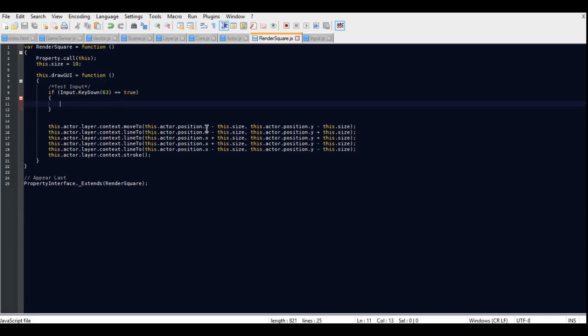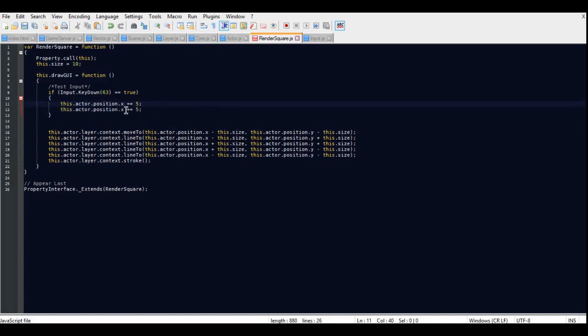And we want to do the position.x, and we're just going to put plus equal 5 or something like that. Every frame we hold down A, it should move it along 5, and we might as well do it with the Y as well.